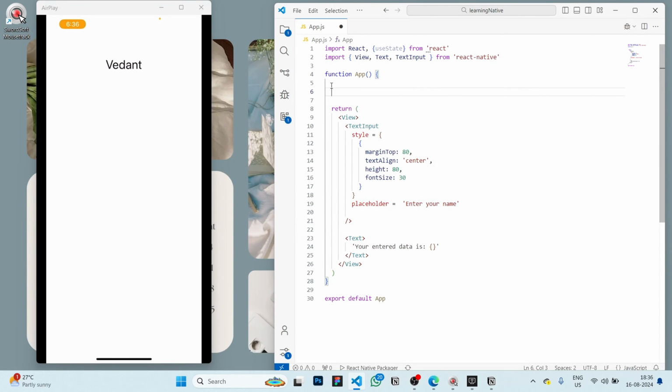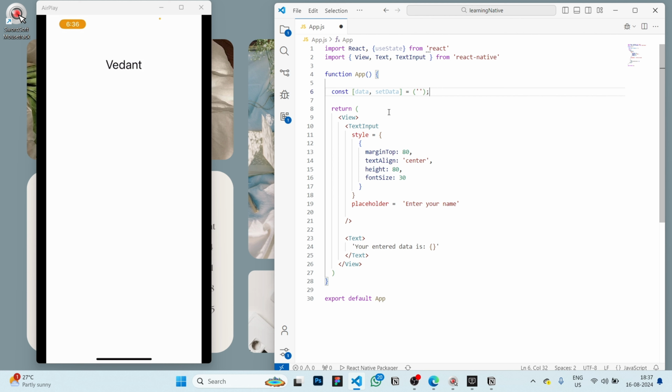So how to create it here is I will say const, and let's say data, and we have to define another variable. Whatever you are entering here, most of the time you use set and then the same name. So I'll simply say equal to a blank value.